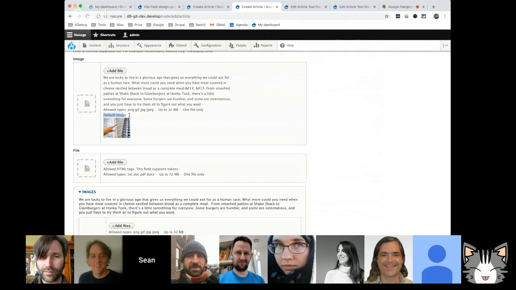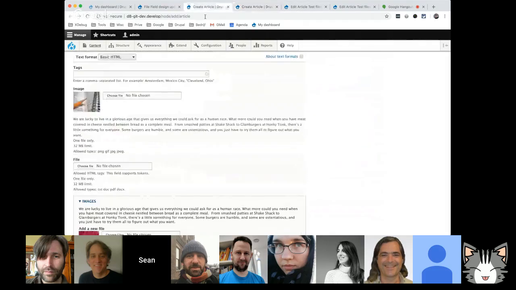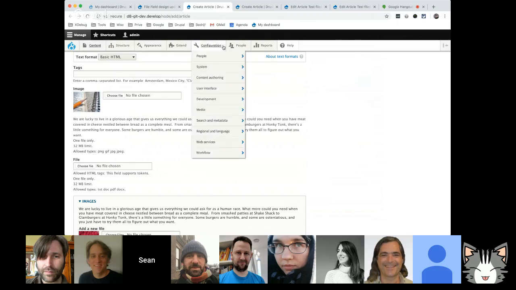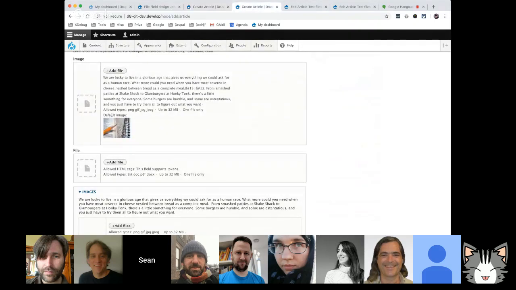The default image was also not in the design, and I was thinking about how can we add this to the new design. In the old situation, there was not a label here, so it was not really clear that this was a default image. So I was thinking this needs a label, and it probably belongs more to the description, like we have allowed file types, one file only. And by the way, there's also a default image for this field. So that's why I added it here.